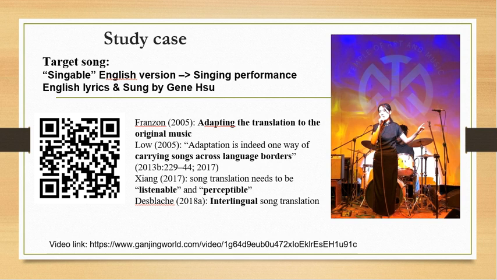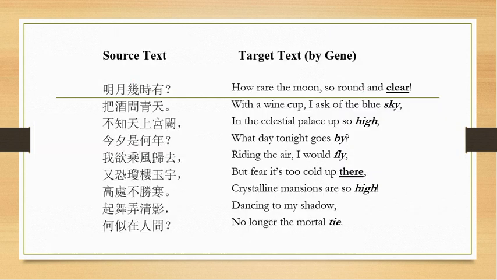To make it singable, I made a lot of effort, and I would argue that it is even more difficult than translating a poem. If you scan this QR code, you will find my performance of this song, which I performed last year, also during Mid-Autumn Festival, in London. Next, I will discuss a little bit about the process of how I made it singable.